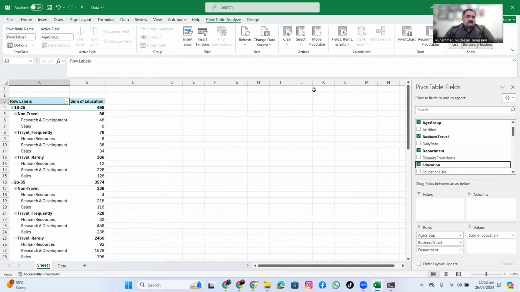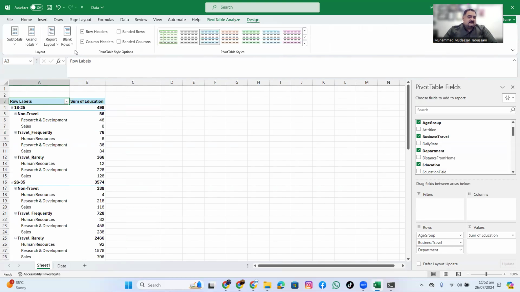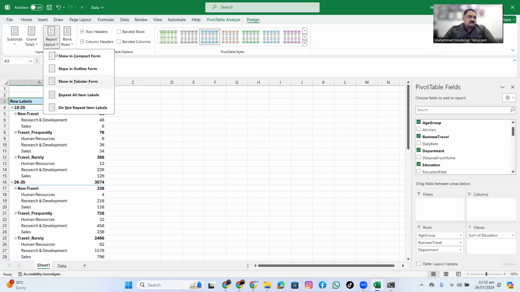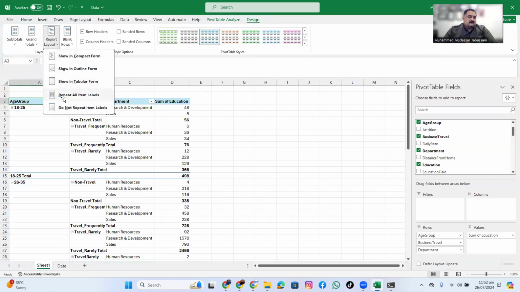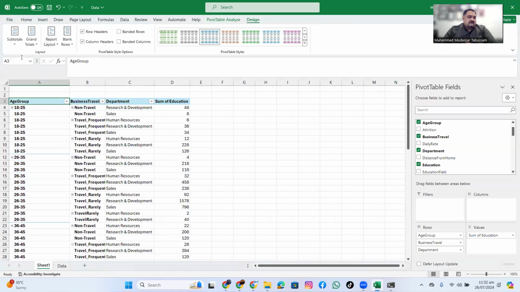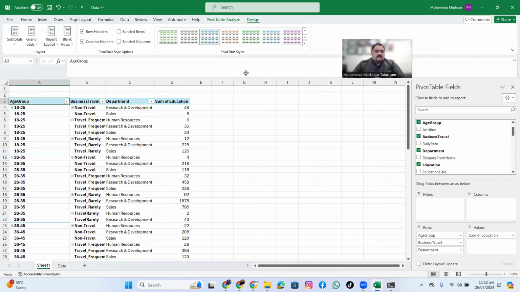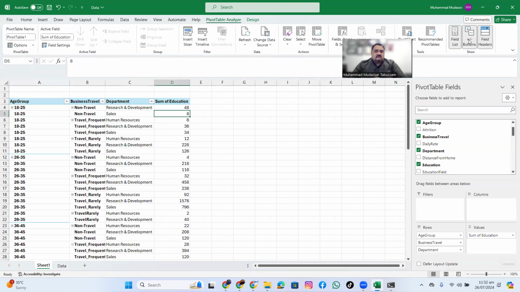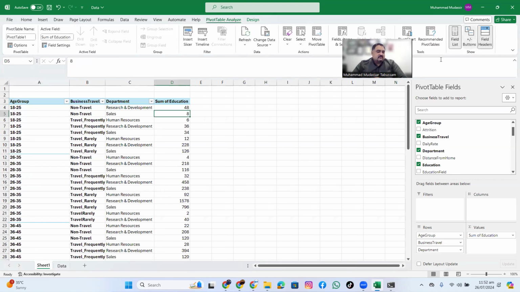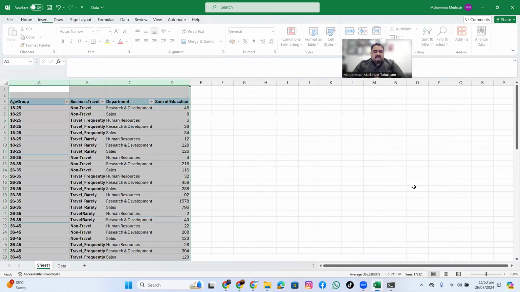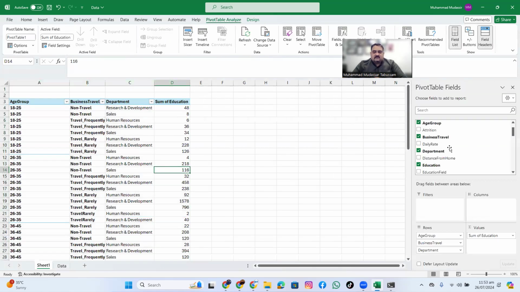I'll go to the design tab and change the design of the pivot table to tabular format, repeat all item labels, and do not show buttons. So I have made a report, but in this report, I want job role here.